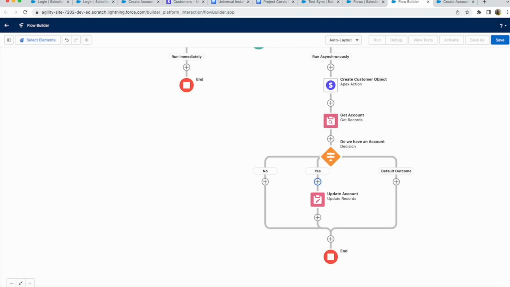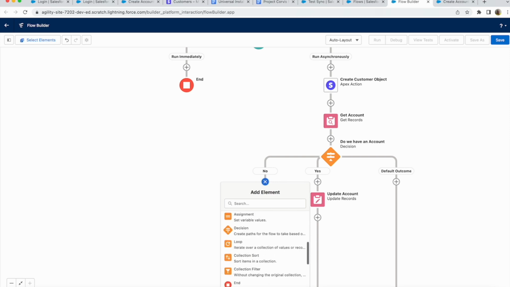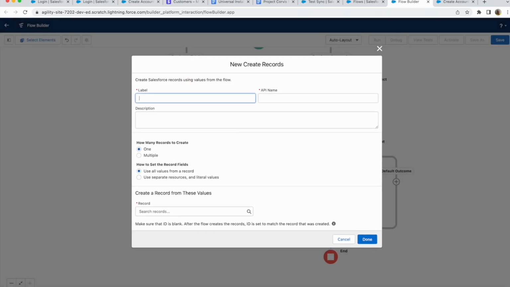Now that we have a result for the condition we're looking for, which is there's an account that exists that needs updated, let's create a path for when we do not have an account. What we're going to do here is create a record. This would essentially capture anything that was happening out of band on accounts that we didn't already know about. So if a user made an update to an account that didn't already exist in Stripe, for example, this would at least ensure that there was a happy path forward to capture that update.